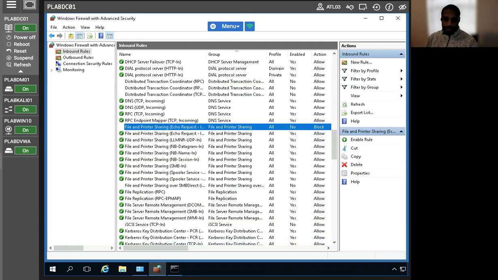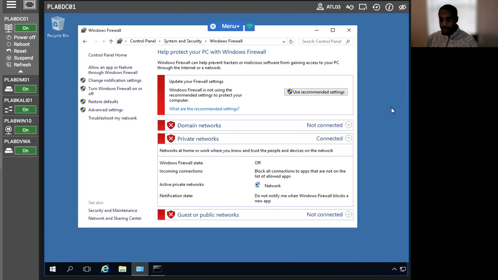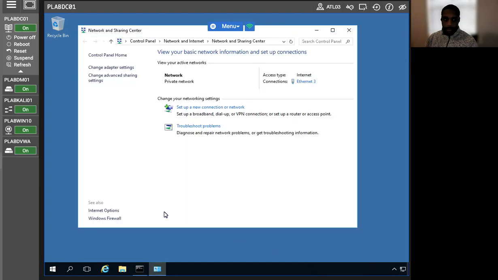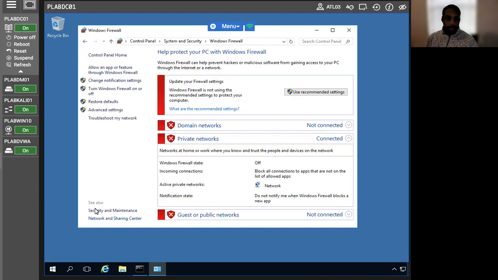So I'm going to minimize that window. Now I'm going to verify the efficacy of the firewall rule that I just put in place. After defining it using that command, I'm going to test whether the firewall on the DC01 computer is switched off, as specified by the command that I inputted. Perfect.